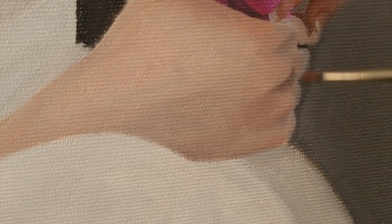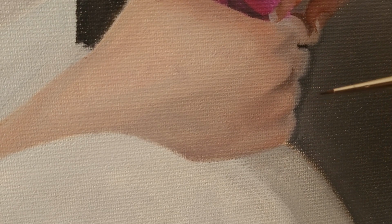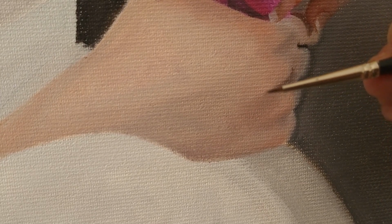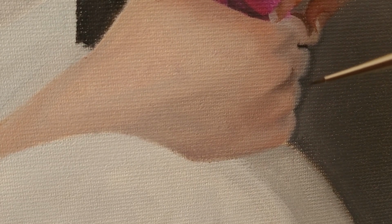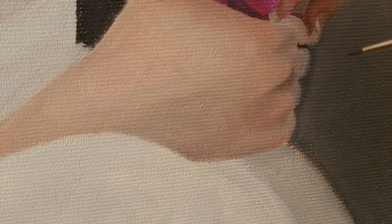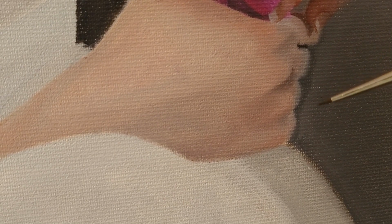So definitely go for oils, in my opinion. Now for the highlights, what I like to use is a finer brush like this one. This is a 520 round brush, and I think it's pretty good because you can get really small details but still get a fairly round shape, and that's really good. Usually all the highlights on the skin are kind of rounded, so I think this brush is really good for that, so I would go for that.